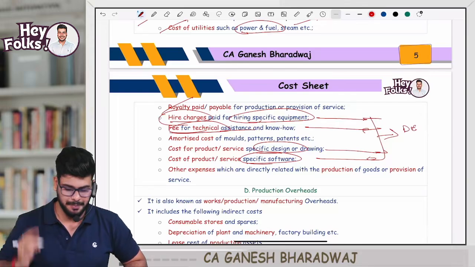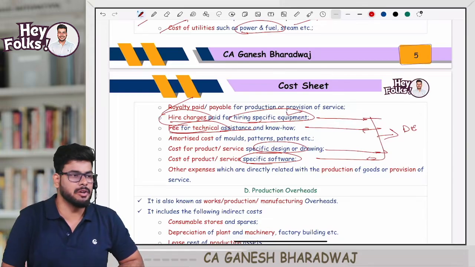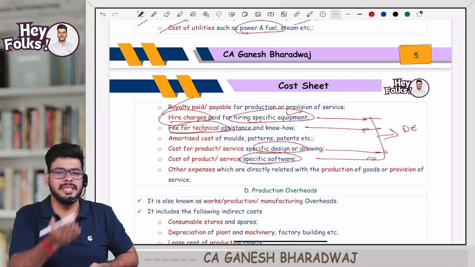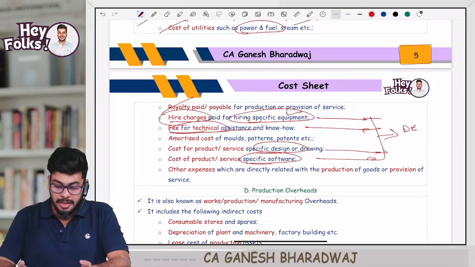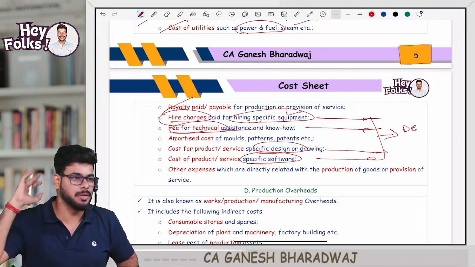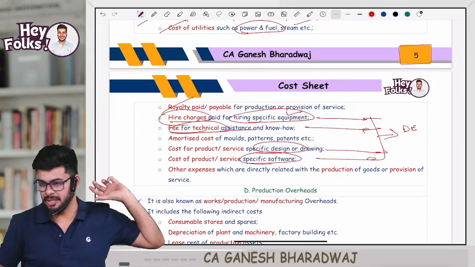But why? Sir, just now we did one sum where we said hiring charges paid on an equipment, instead of depreciation, you are hiring it, if you pay, it's an indirect cost. Suddenly, how can it be classified under direct expense? Guys, this is where your conceptual learning will come into the picture. Now go back to the basic concepts area.